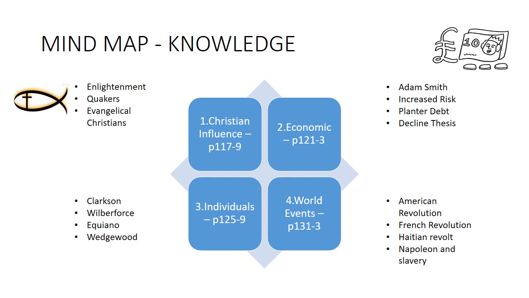So you should have this to hand. If you haven't completed it, make sure you use the page reference numbers there to focus and create a mind map about all the key points and clarify any things you're unsure about. For example, the decline thesis or the role of Napoleon or whatever it is. So go back and look at that.